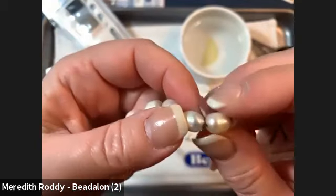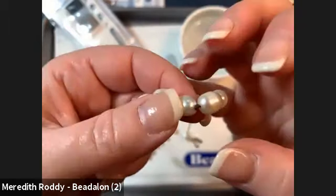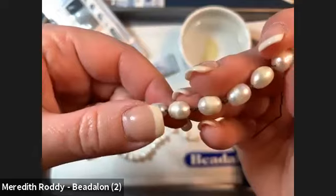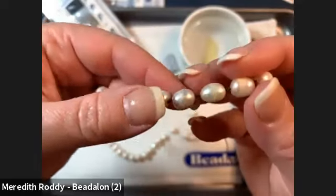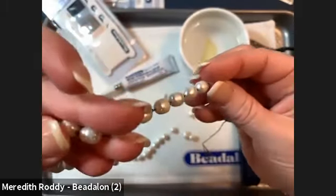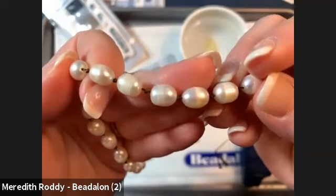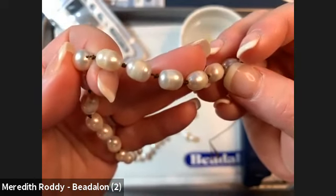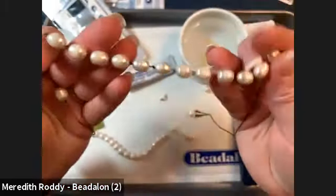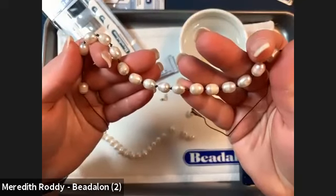Another reason to knot in between pearls is to let all of the pearl show. So these, for example, again, you can tell I don't use round pearls very often when I'm designing. I find a shaped pearl much more interesting visually. You can see a lot more of that pearl or of that bead. So for example, if you did this in between labradorite beads or agate beads or any gemstone bead that has inclusions in it, you're going to see a lot more of that bead. And similarly, I just think it looks really nice to have the pearls or the beads knotted in between.